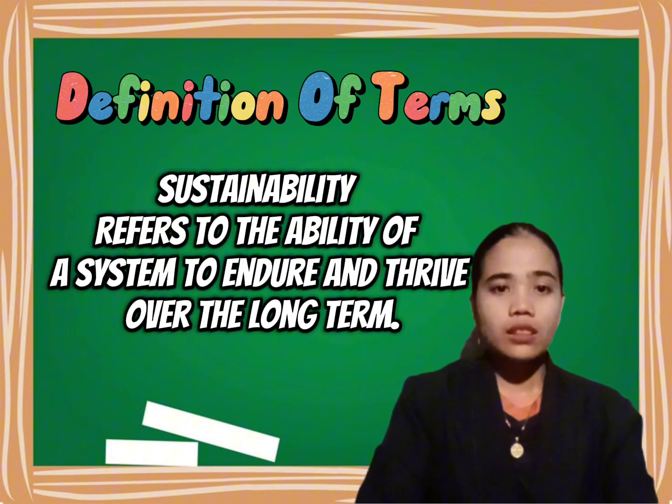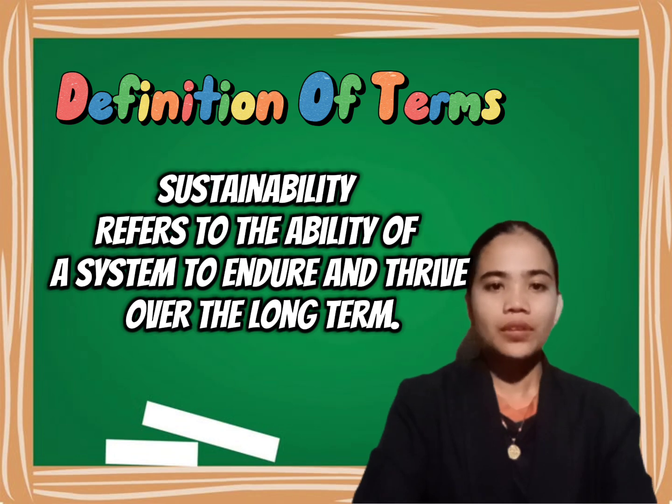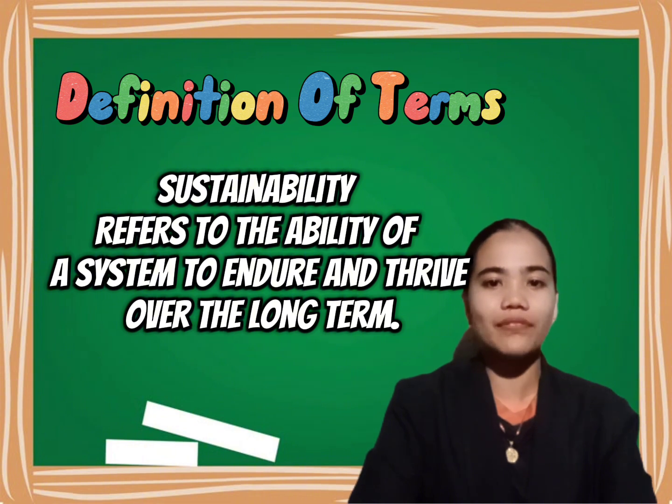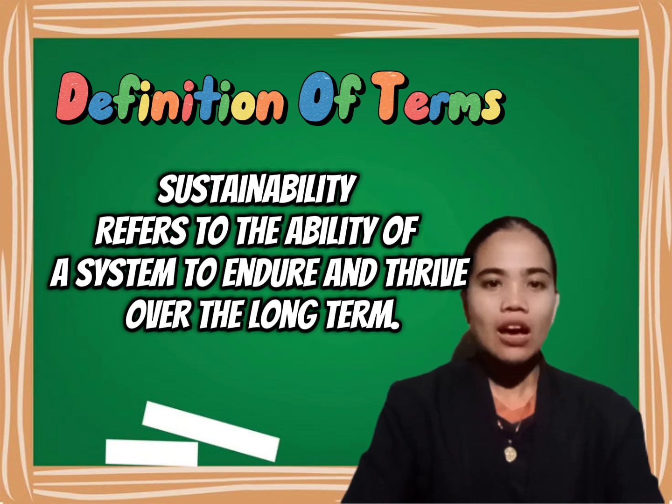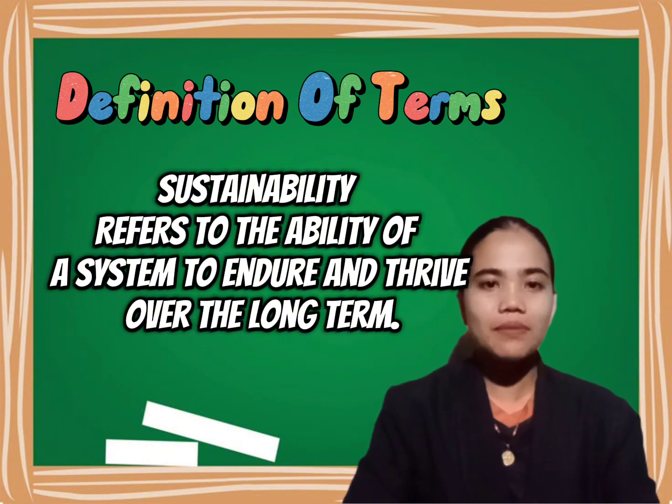Definition of terms. The first one is stability. It refers to the ability of a system to withstand disturbances without significant changes. It often focuses on maintaining equilibrium or balance, and can be short-term or static. From the word stability or stable, it has a balance and it can be short-term or static. For example, you set a plan that you can do your homework or some activities and then your plan will be balanced and it will never change.